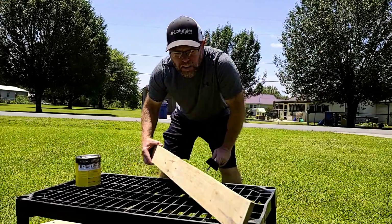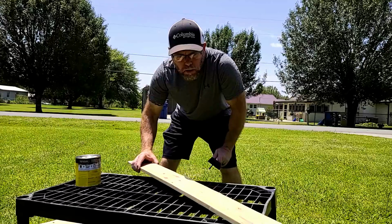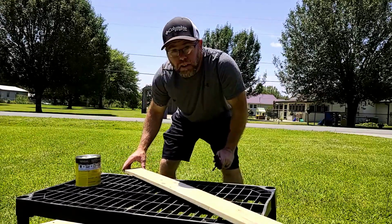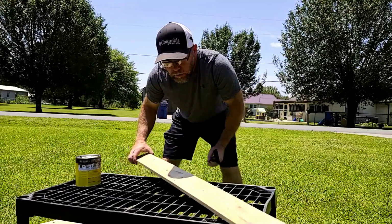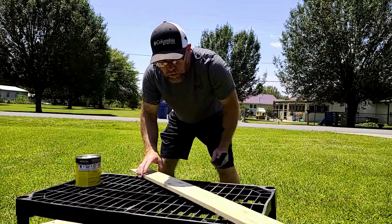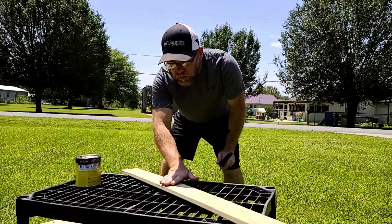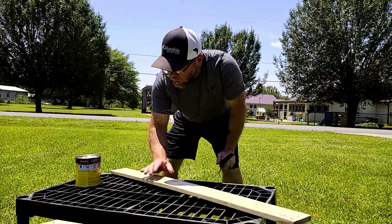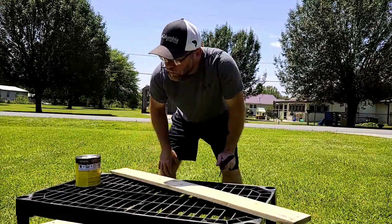Alright guys, as you can see, I've disassembled the planks from the pallet itself. Not an easy job, by the way. I've made a straight edge on one side of it, and I've sanded it down on the top with some 80 grit sandpaper with a little palm sander.